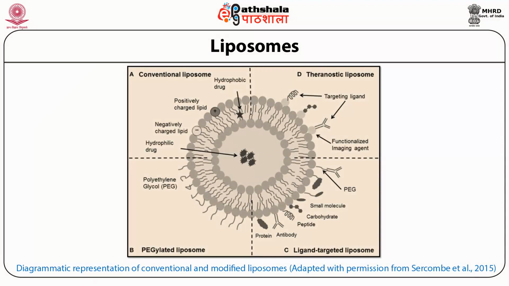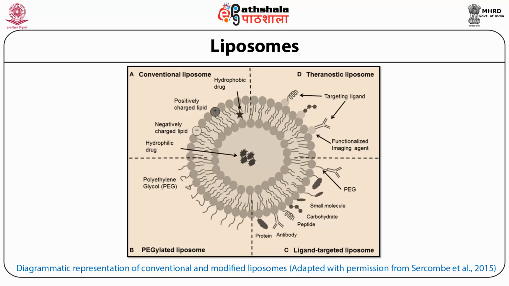In this slide you can see the different types of liposomes shown in the same figure. The first, A, at the top left hand side, is the conventional liposome. In the conventional liposome there are some components shown in this figure. There will be one hydrophobic drug that could be embedded into the lipid bilayers. You can see there are two layers of spheres. These show the phospholipids. Phospholipids basically have a polar head group as well as hydrophobic tail groups, and liposomes mostly have a bilayer of these phospholipids.